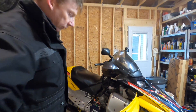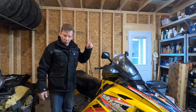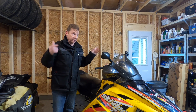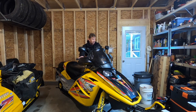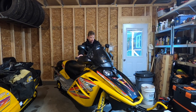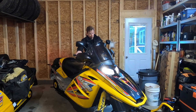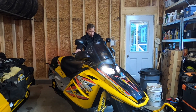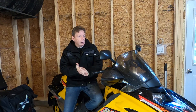Alright guys, moment of truth. This sled has the EarthX battery in it — that battery has been sitting up on that shelf for at least a year, and before the garage was built, it was sitting on another shelf. Moment of truth: will it start my sled? I was hoping to do my cold starts at minus 30, but as usual, winter is not cooperating. Minus 20 is still pretty cold, and that was a pretty strong start, especially for a battery that's been sitting as long as that one has.